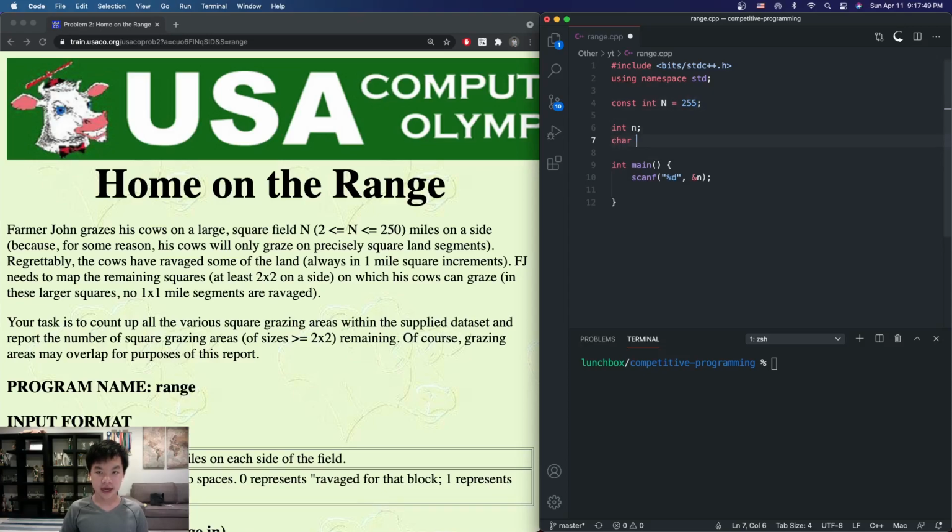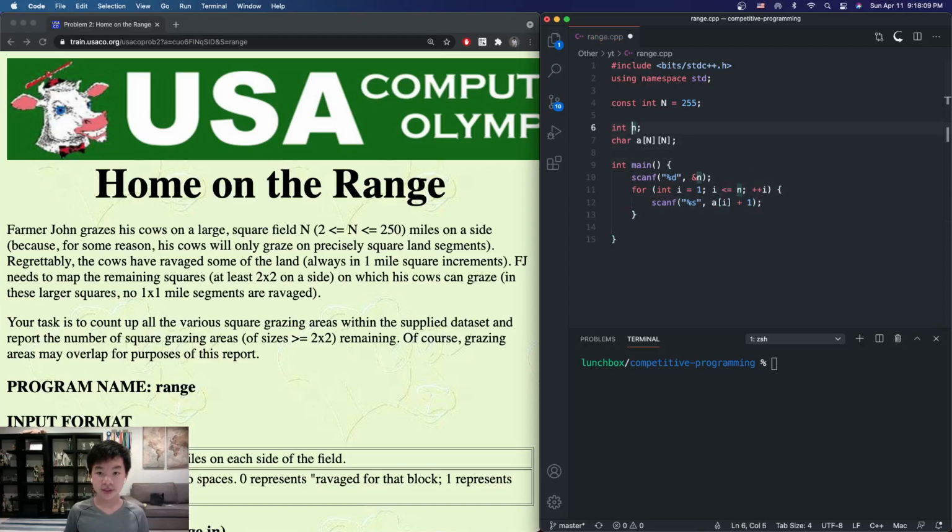Then we have our grid, let's call this A. For i from 0 to n, let's use one indexing here, so we're going to read in a string a[i+1].